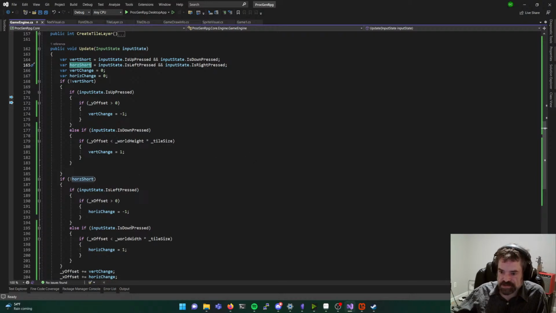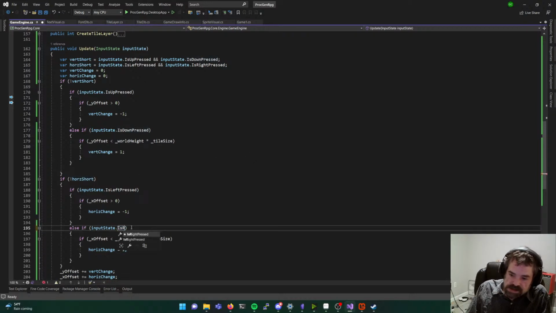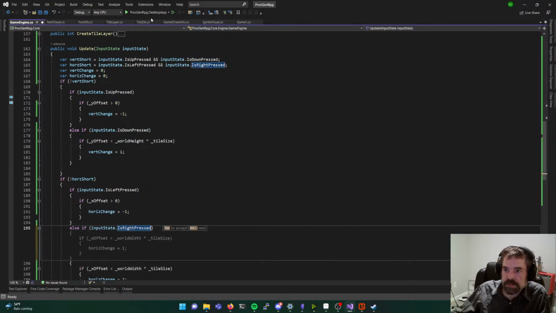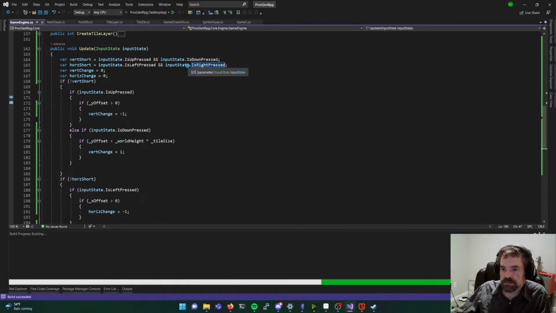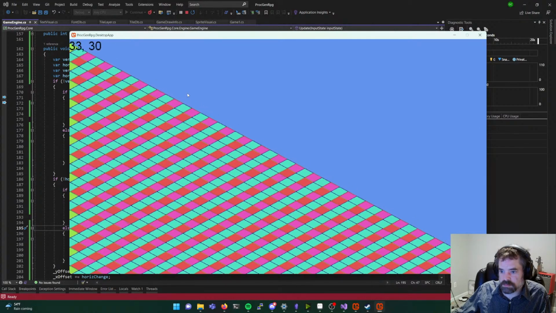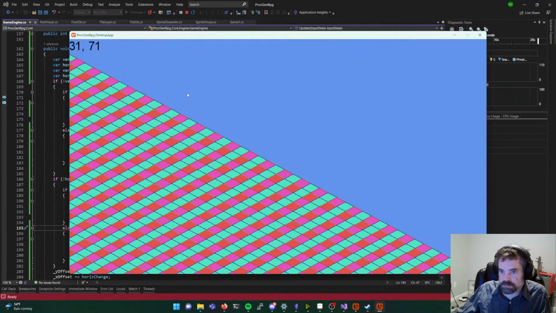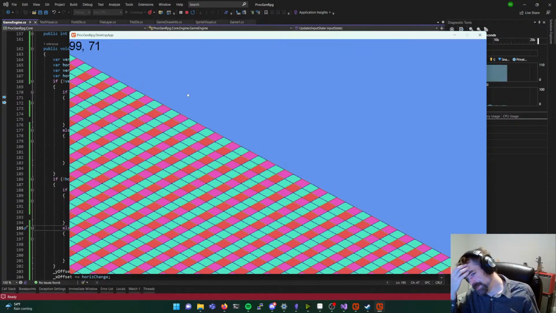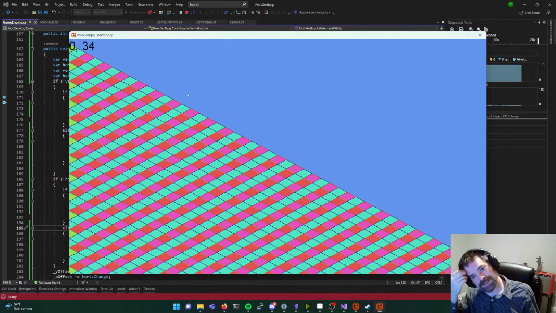No. It says it's drawing it. Alright, so the boundary logic is working, but it's not drawing it.